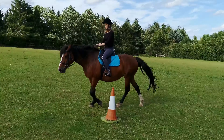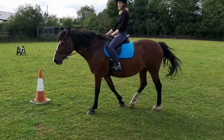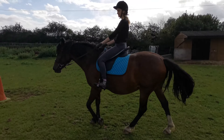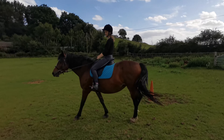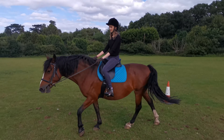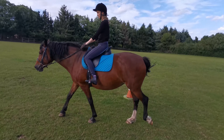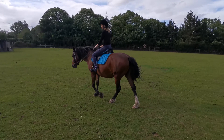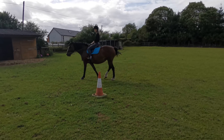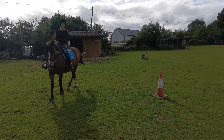I'm asking her to go on the outside of the cones to start off, then do a little circle on the inside, and eventually go around each cone. As you can guess by my tone of voice, that didn't really happen. But it was really about getting her to improve her responsiveness, get her to turn nicely, listen, and do something a little bit different than walking around the field and becoming complacent.